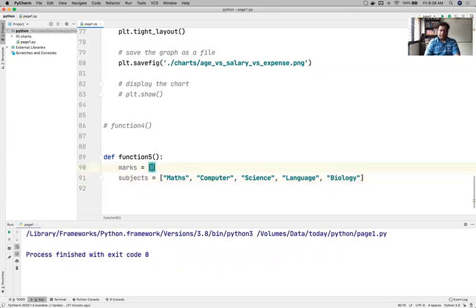Okay, so now let's understand how we can use this data and put that in a pie chart. Of course, to show the data in a pie chart, we have to have different marks for these subjects. All of them are out of 100, for example. So this student has got, let's say, 60 out of 100, for example. Computer, he's good at computers. He must have got, let's say, 80 out of 100. Maybe science, he's quite good, let's say 60 out of 100 again. Language, maybe not that good, let's say 45. And finally biology, maybe he's getting almost 70. So that's it. This is the data I have, and I want to display this data in something called a pie chart.